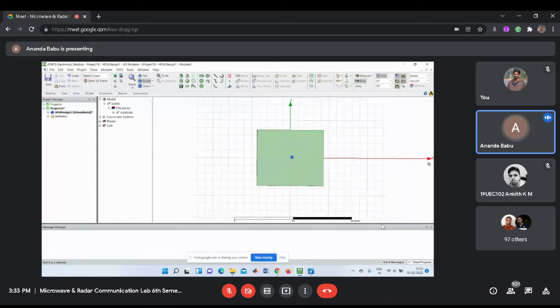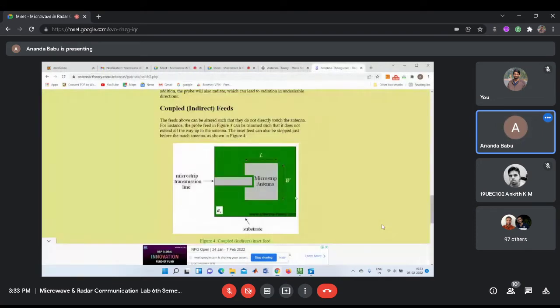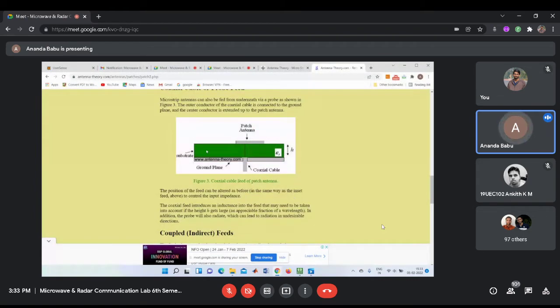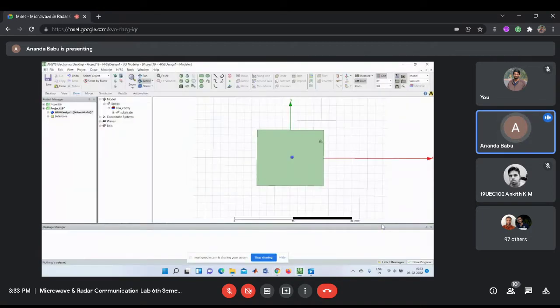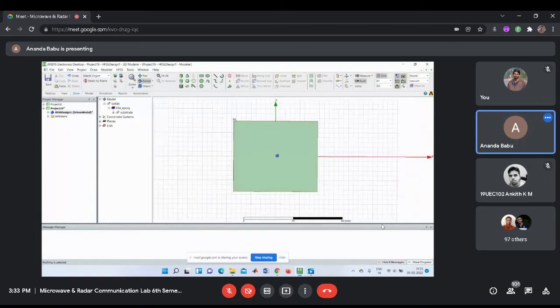Then what you require, another one is, so this is first selecting the substrate, then patch. Patch is nothing but a radiating element. Below, the ground is there. So that's why then I'm designing the patch dimensions.